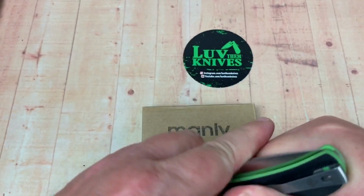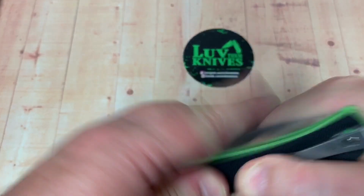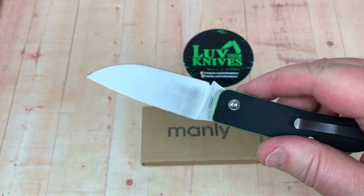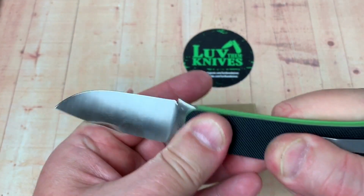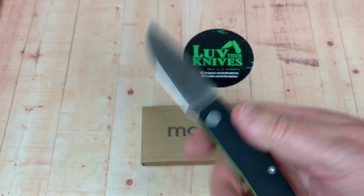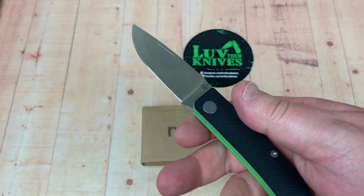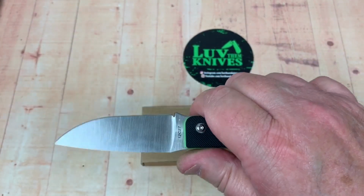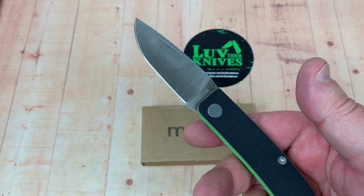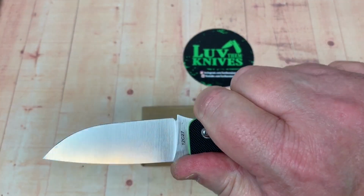I mean, over time maybe it'll smooth out a bit, but you can see how that works. And it's locked into place pretty hard. That's not real easy. So even though it's a slip joint, and I treat even my locking knives like slip joints, because I've got to respect the fact that I'm not going to trust my fingers on the fact that the lock's going to work all the time. So I don't treat a slip joint any different than a lockback knife. I respect them both.